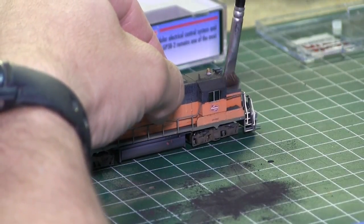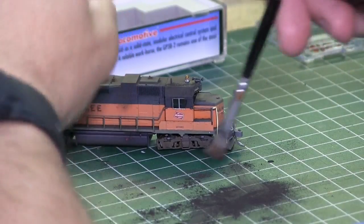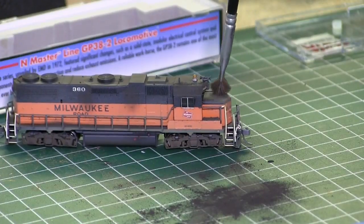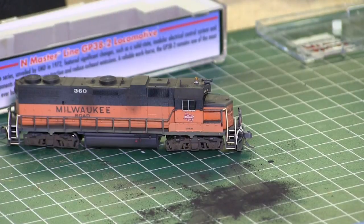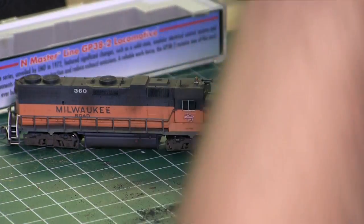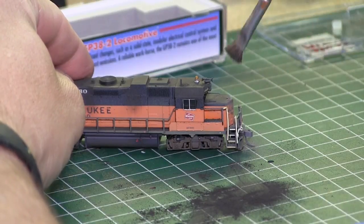And that's another good thing I like about this hobby, finding out all this corporate history. Who bought out who? When did this guy go bankrupt? And who acquired these units? I found some really great pictures of '87, '88, '89, when the Soo Line acquired the remnants of the Milwaukee Road and started patching these units out. Some still had the orange into the '90s. You can find some real interesting patch jobs in the Soo Line configuration, where the orange and black had all faded and rusted away, and it was just the big black patch units that said Soo. So these units have some good history behind them.